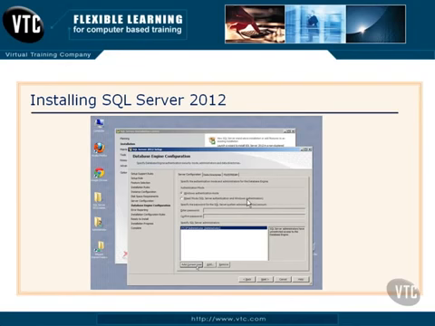Mixed mode will work with Windows Authentication or SQL Server Authentication. SQL Server Authentication is where we go in and explicitly set up users and give them permissions. If we use SQL Server Authentication mode, then we will also have to set a password for the SA account. But if we just use Windows Authentication, we won't need that. And for the purpose of this course, we can just use Windows Authentication.